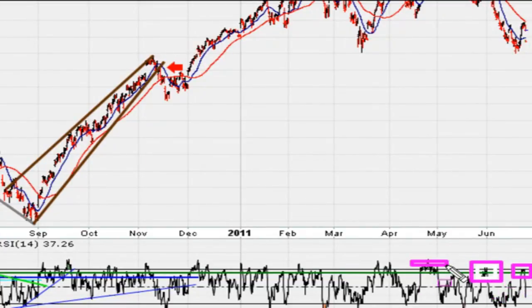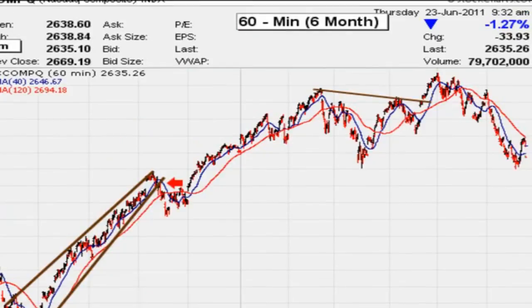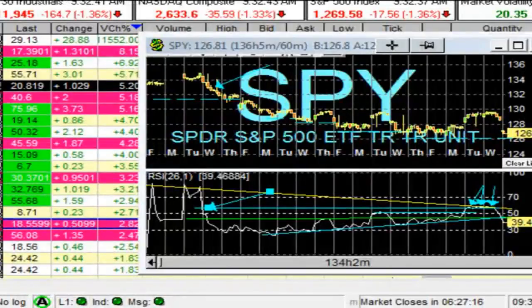Every time in each particular situation the market has dropped. See, right? Can't move above the green line and it drops. Can't move above the green line here, it drops. Can't move above the green line here, it drops. And that corresponds with these highs here. Corresponds with the highs there, and the high I've been talking about in the last couple of days there. So even all the hourly charts showed the same thing.